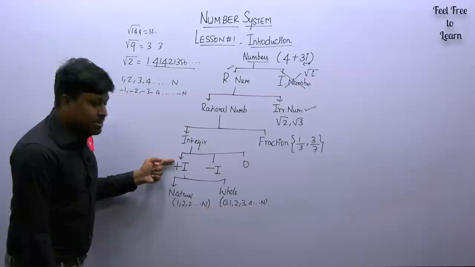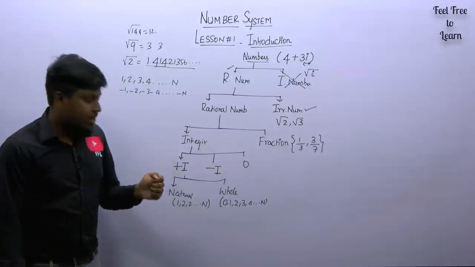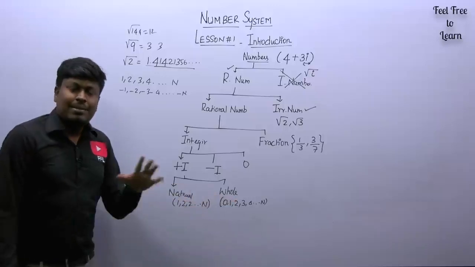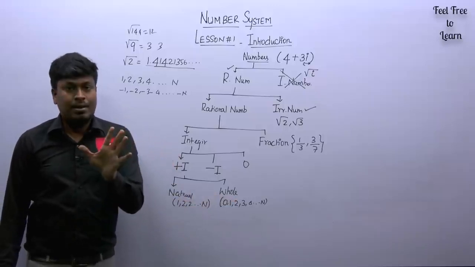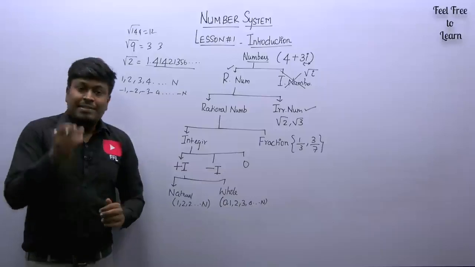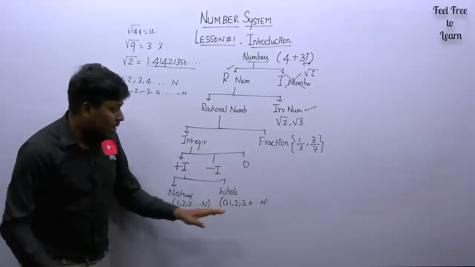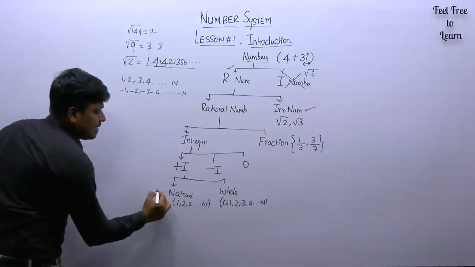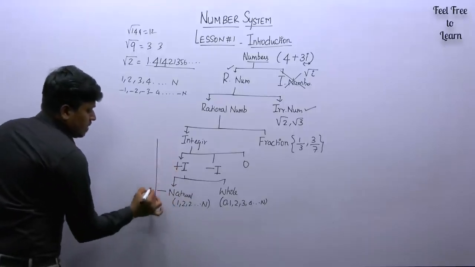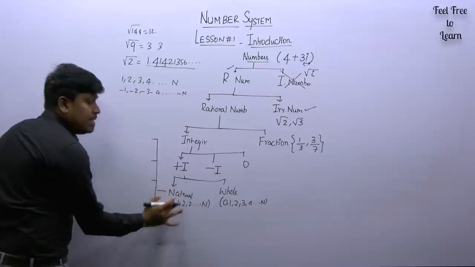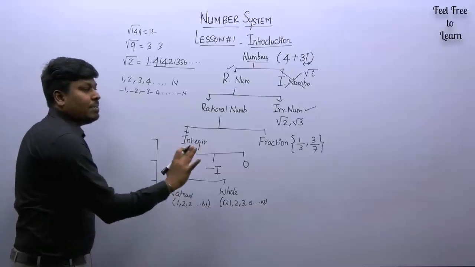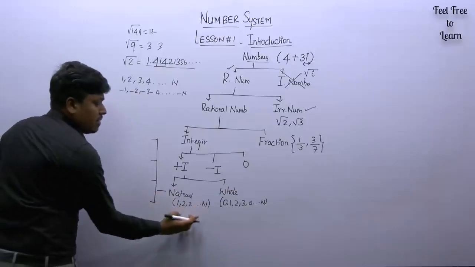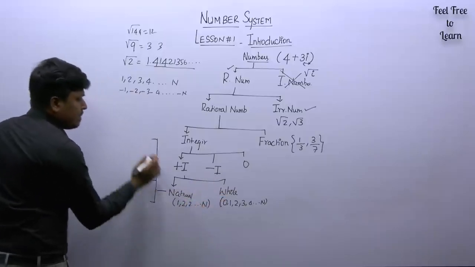If you take a positive integer, it can be separated into natural numbers and whole numbers. A natural number is a series that starts from 1. A series that starts from 0 is called a whole number. Got it? The last step: the natural numbers are separated into four important parts. There are many parts, but I am teaching only the four that are important for competitive exams. So 1, 2, 3, 4 till n. How can you separate this?